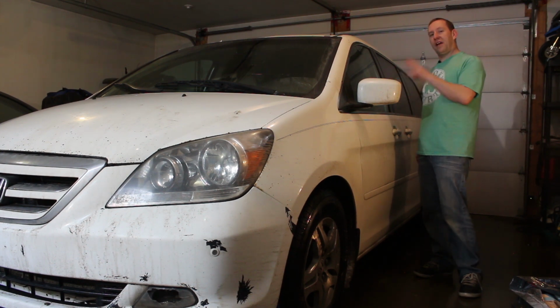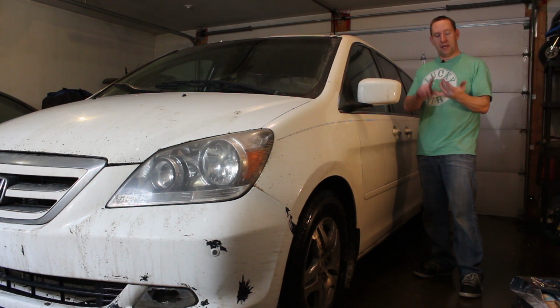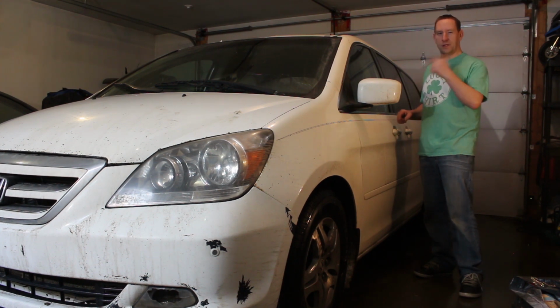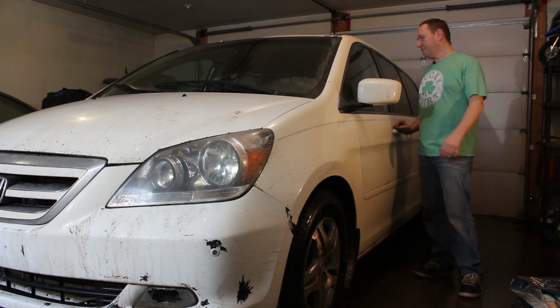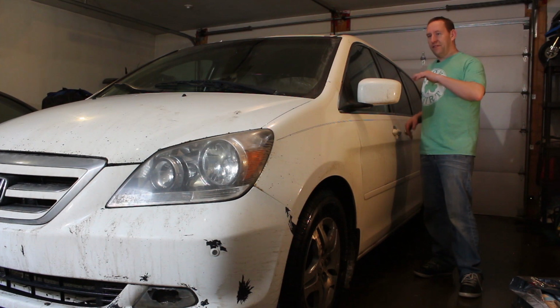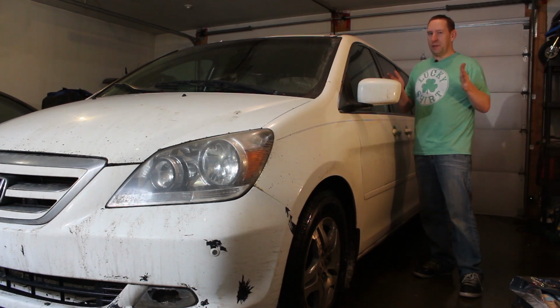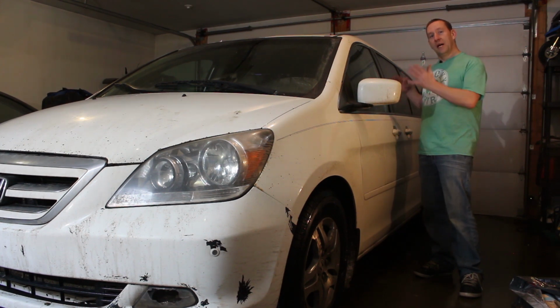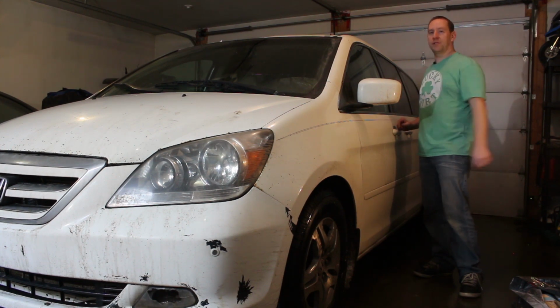I'm into this van for about $2,300 Canadian, with the alignment and the parts and everything. I also did an oil change on it because I like to start my road trips with fresh oil. So I'm really excited about going on the road trip with this van. I've driven it around here, and the kids have all been in it, and they're really excited now for the trip because that Flex was going to be a little bit squishy. This has a little bit more room. The seats are a little bit bigger. They recline. There's a lot more options available on this.